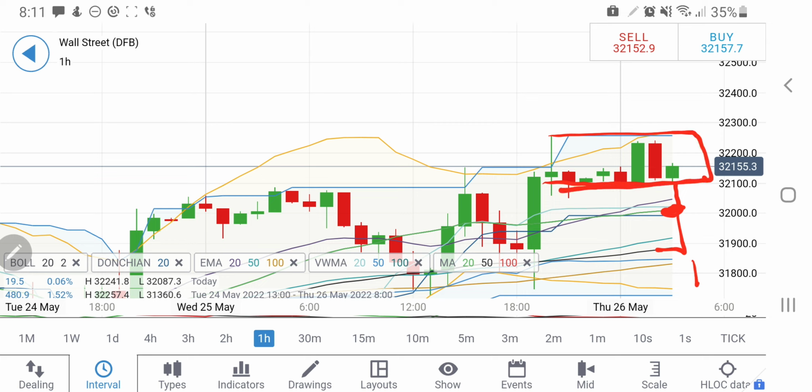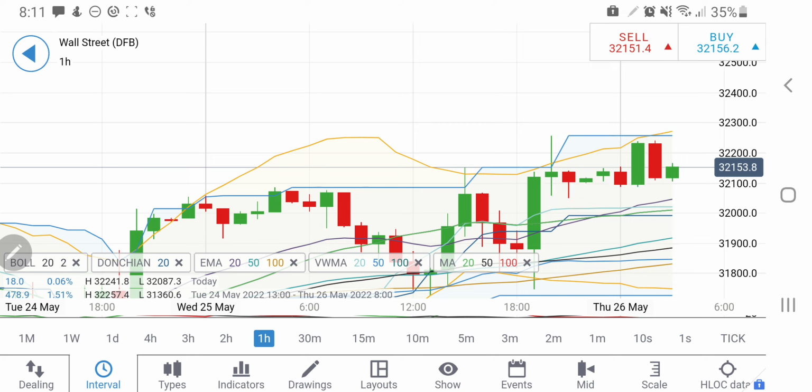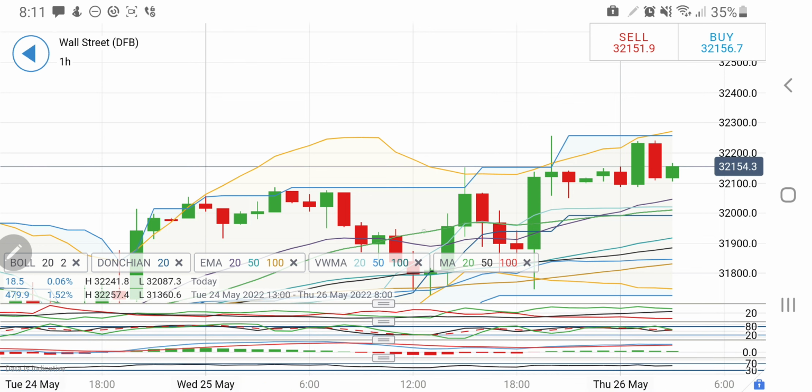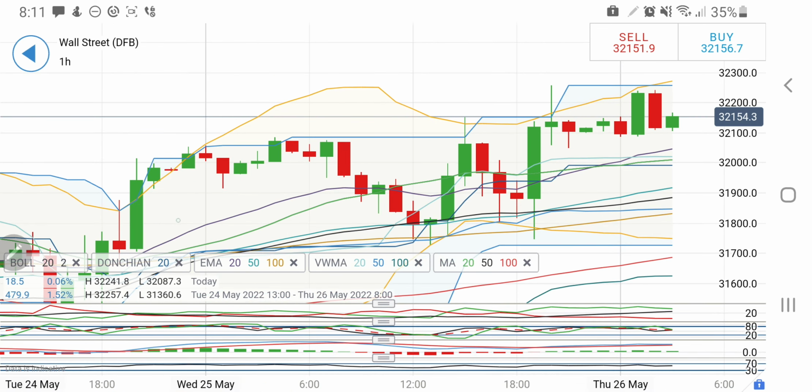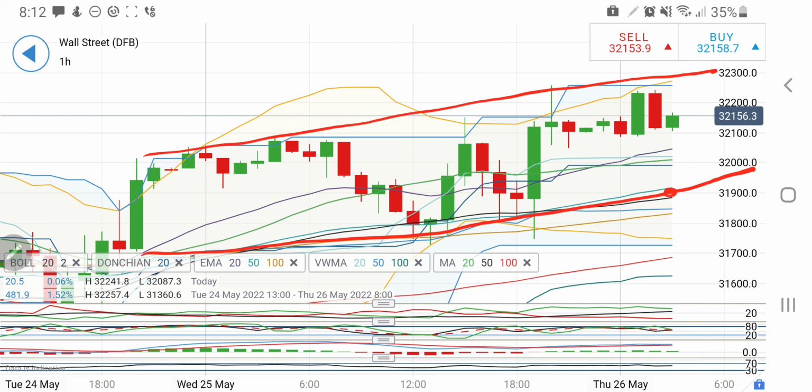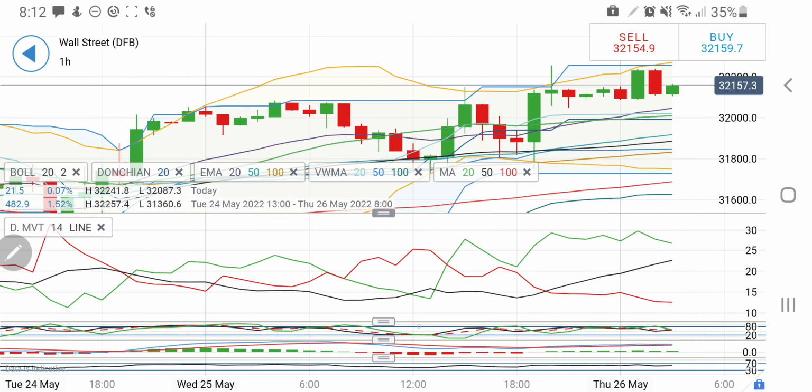It may try to trade within this zone largely, that is 32,050 to 32,250, a larger trading consolidation window of 200 points. Now look at this, how it has traded on the hourly charts. It is still trading in this channel here, failing to go past this channel. Now the bottom at around 31,900, the high at around 32,300. This is the larger channel there.